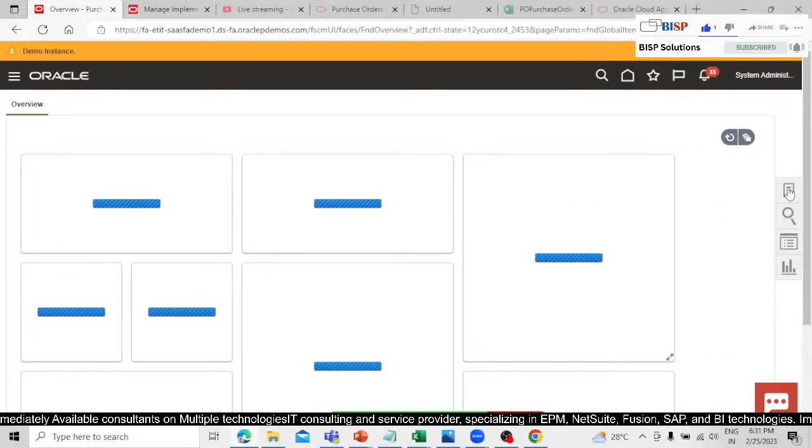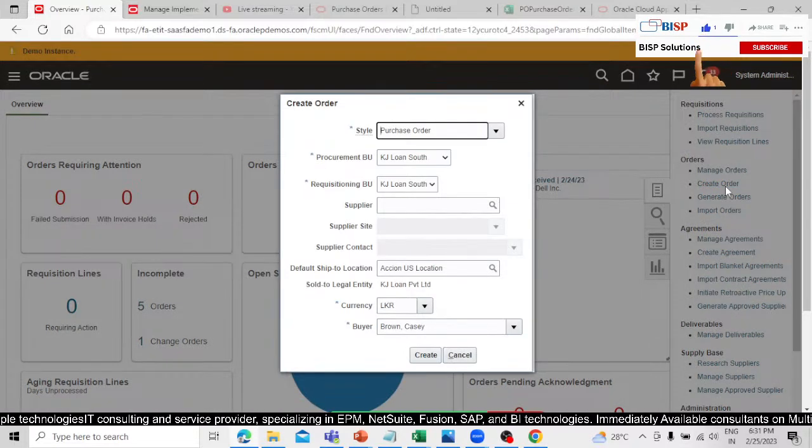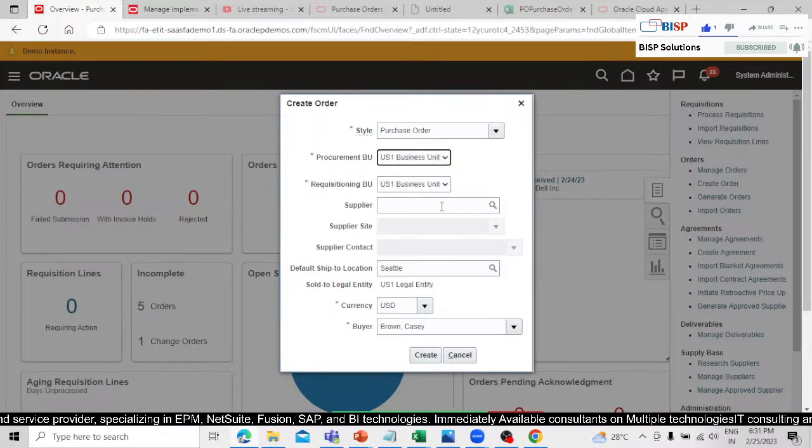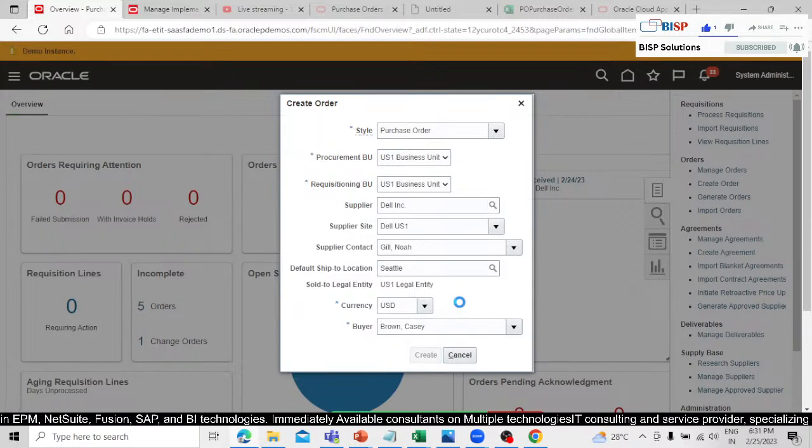Click on the task list, click on create. Let's create the standard purchase order for our supplier Dell INC, and click on create.